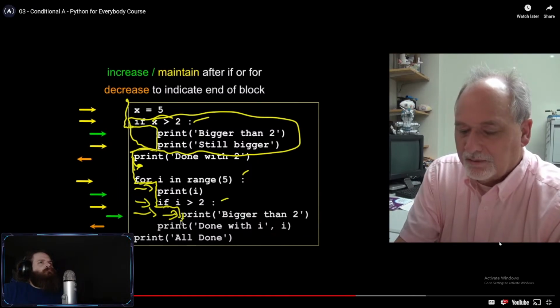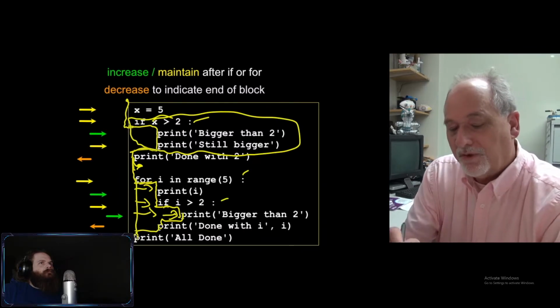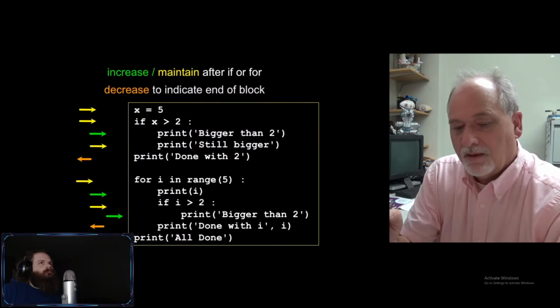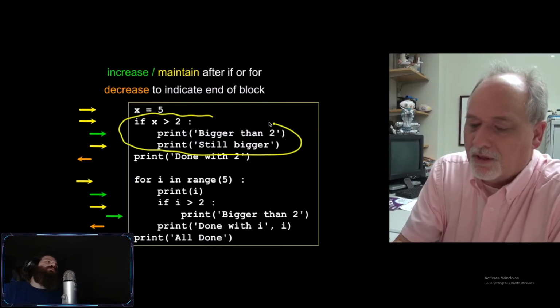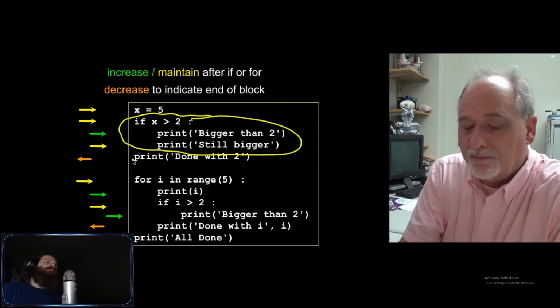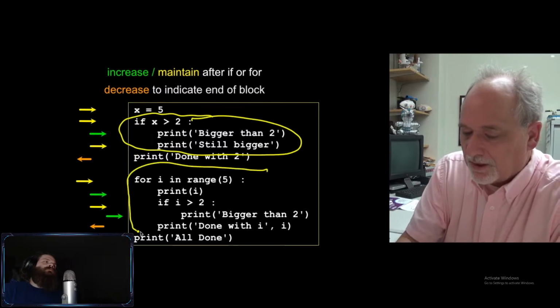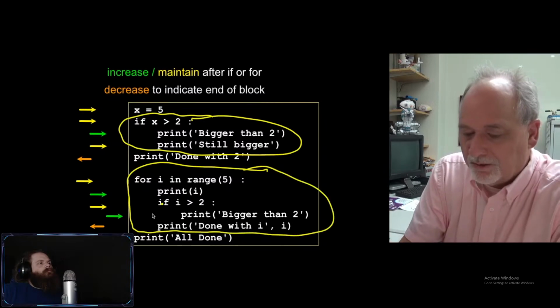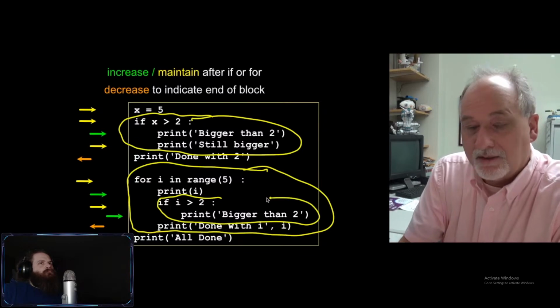And then we de-indent, so that means this print is not part of the if statement, but is still part of the for statement. And then we de-indent again, and that means this print is on the same level as that for statement. So you want to start thinking of these blocks as starting with the colon line and running up to but not including the line that's been de-indented. The for goes up to but not including the line that's de-indented. The if goes up to but not including the line that's de-indented.